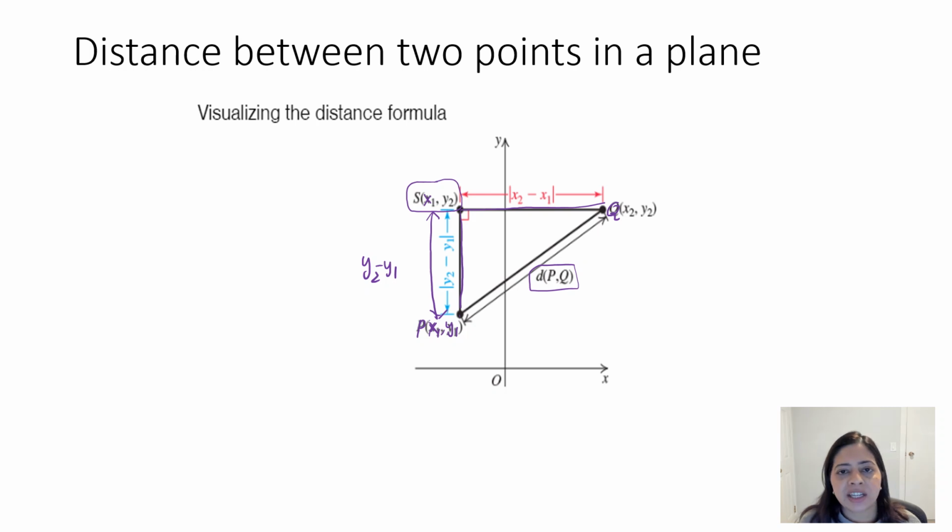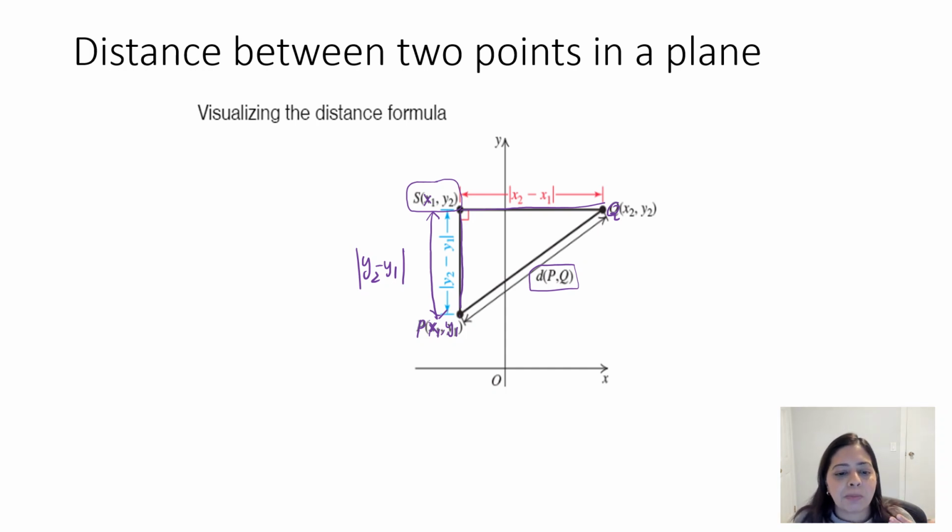And just to be mathematically accurate, since the distance cannot be negative, we have used an absolute value here, because in this situation you can clearly see y2 is greater than y1, so it's fine even if you don't use the absolute value. But we are trying to generate a general formula which will work for all possible combinations, so it's better to enclose them in absolute value. The only reason for this is that we know it could be negative, so you could make that positive with the absolute value sign, because distances cannot be negative, right?